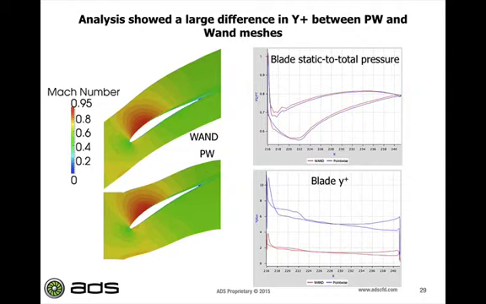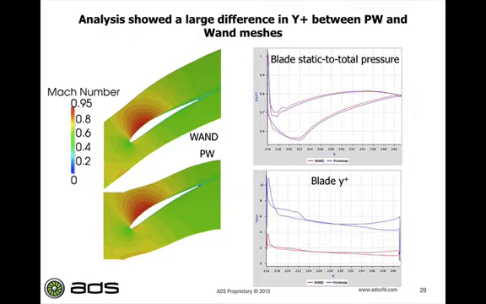If we were to look at the flow field between our mesh and the third-party user mesh, they both look very similar. If we look at the loading on the airfoil itself, again, it looks very similar. But when we start looking at the Y plus of the airfoil, what we have here in red is the Y plus of our mesh, CodeLeo, and blue is the Y plus of the mesh generated by the third-party user. That had an average Y plus of around 5. Because we're using wall integration, we know we probably have to have a Y plus less than 3 in order to have a more credible solution.